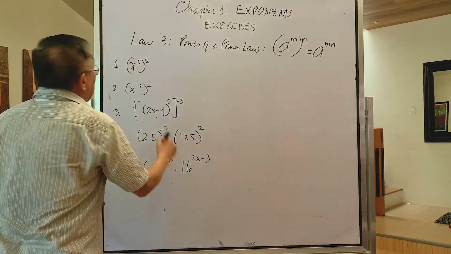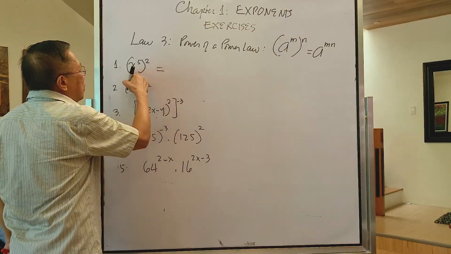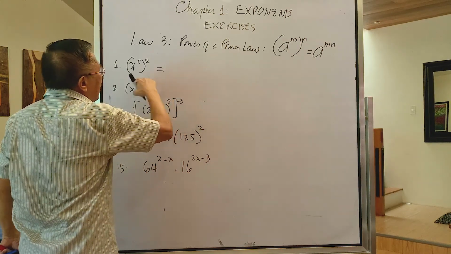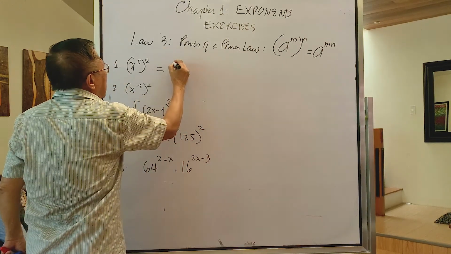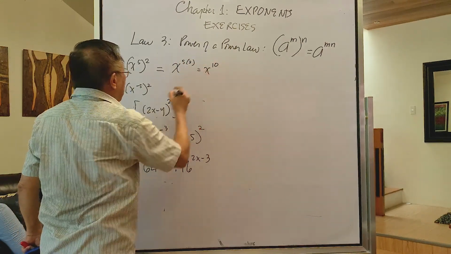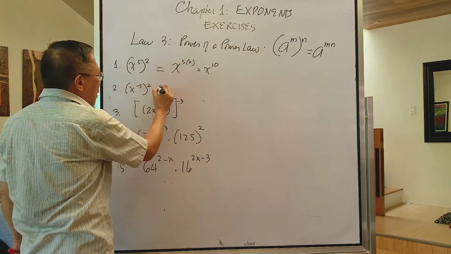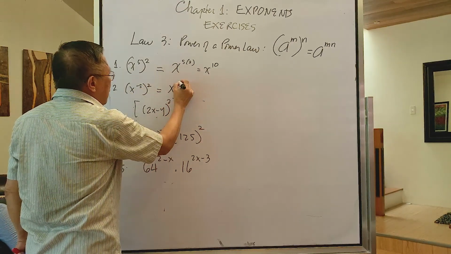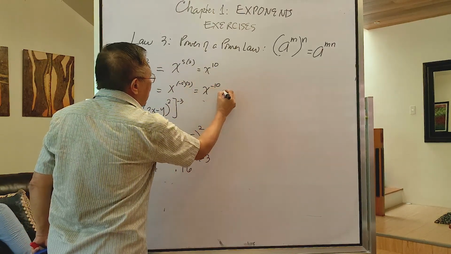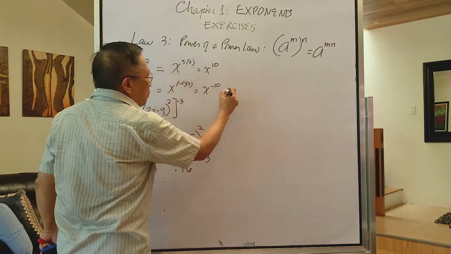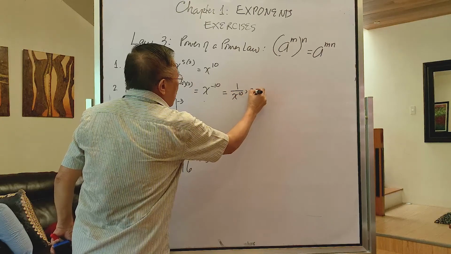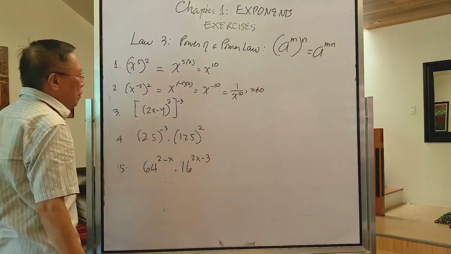Okay. So here, there are 2 factors of x to the 5th. If you are going to do the definition, that's x to the 5th and x to the 5th. But this law tells us that we just have to multiply 5 and 2. We will get here x to the 10th. Okay? Similarly, this will be x to the negative 5 times 2, or this gives me x to the negative 10. And by the definition of a negative exponent, this will be more simplified if we write it as 1 over x to the 10, provided x is not 0 there.